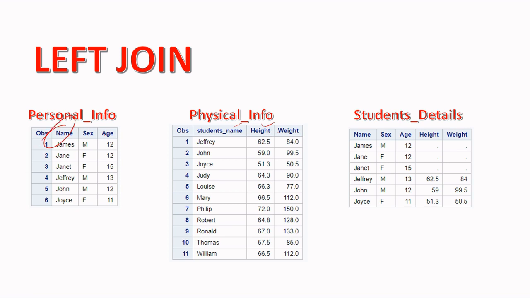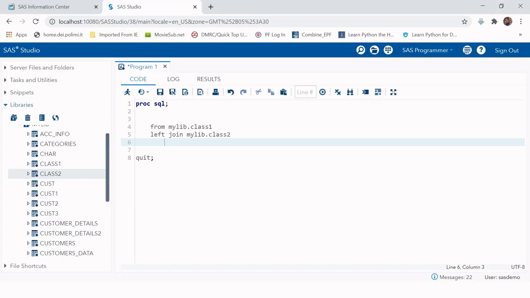Name variable from table personal info and student name from table physical info. So here we're gonna write name should be equal to student name.